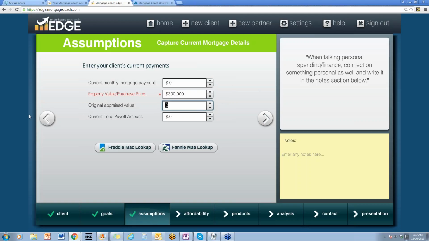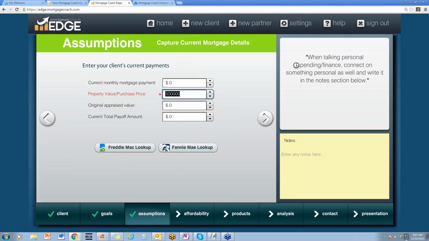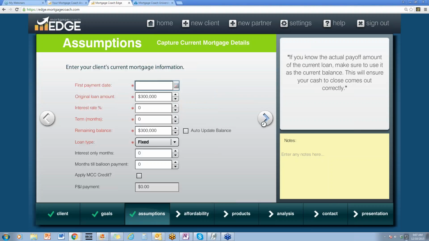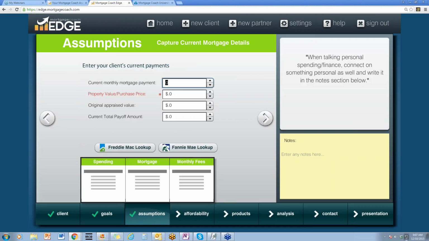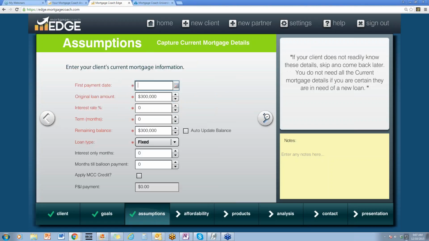Anytime you advance the screens, that is what's saving the data. So as soon as I advance my screen, the data has been saved. I want to point out any field that has a red field, say if I remove that property value, take a look at the very base of the screen, you'll end up having an exclamation mark in that area. And this will let you know that a field in red is important, and you should go back to that screen and double check and make sure you have those fields entered.